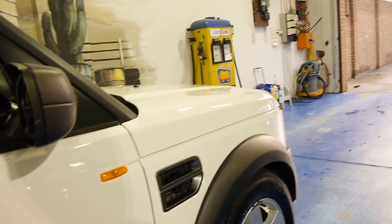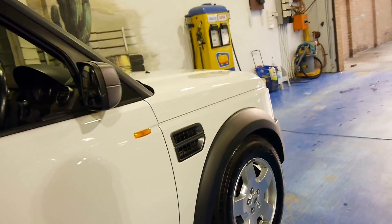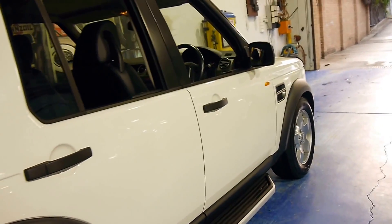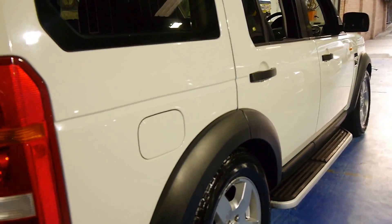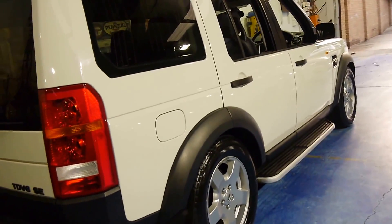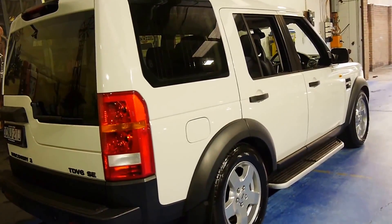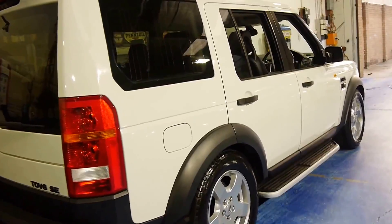So it's still got a long life ahead of it. As long as whoever buys it keeps it in a similar condition mechanically, there shouldn't be any problems at all. One last look down this side of the car — it's absolutely excellent. This is a car which I would say we are very proud to offer here at the Old Timer Centre in Marrickville. Thank you so much for watching, I look forward to hearing from you.